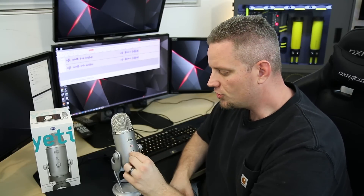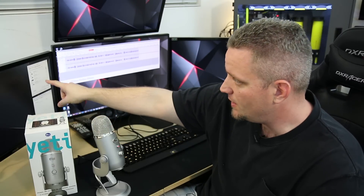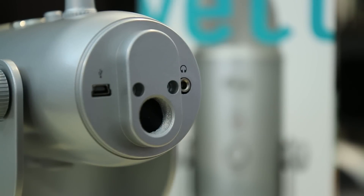You have a volume knob on the front here to control the monitor so that if you're listening to the actual microphone, you can hear what you're recording. But it takes it one step further because the computer will actually recognize the Blue Yeti as a sound card. So not only will you hear yourself, you will also hear your game or your system sounds. You can go right into the system sound settings and under playback you will see the Yeti stereo microphone — you can turn this thing into a sound card. So whatever headphones you have plugged into the 3.5mm jack on the bottom also becomes your reference sound. For streamers, that's a huge deal because it means you can hear your game and hear yourself, so you're not screaming like a lot of streamers do when they put on noise-isolating headphones.